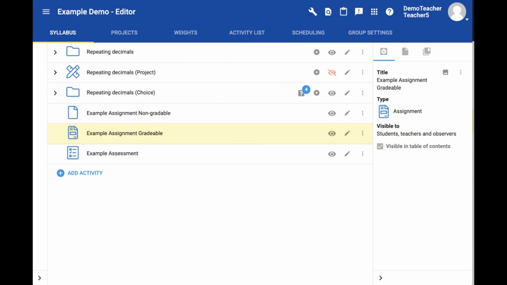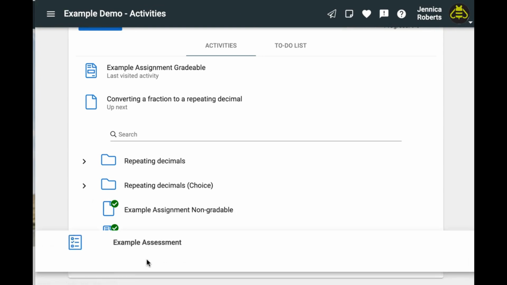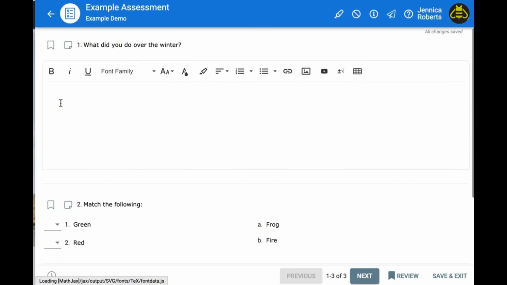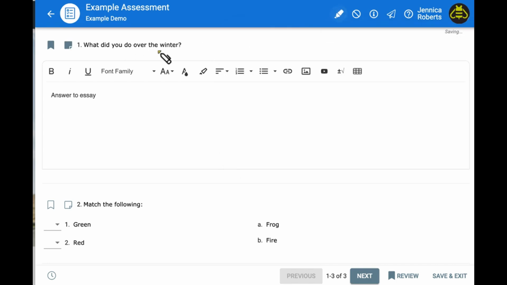Let's view this from a student's perspective. In the student view, you can see the example assessment here. I read the instructions, and then this is the essay, where I can give my answer to my essay. And because we turned on these settings, I can bookmark. I can add notes for this question. I could use the highlighter to highlight any words that I want to be aware of. I can eliminate questions that I can come back to later.